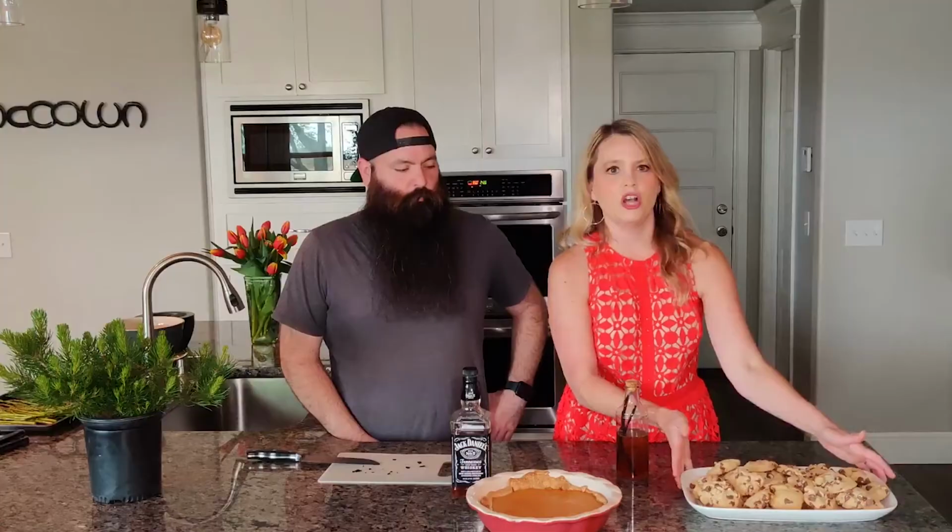You can put it in your chocolate chip cookies, you can put it in your pumpkin pie, and this is gonna last a really long time. I do about 1,000 chocolate chip cookies off of this bottle. So it's gonna last you a really long time.